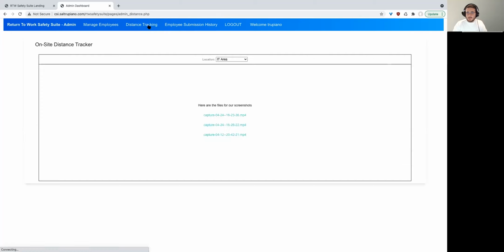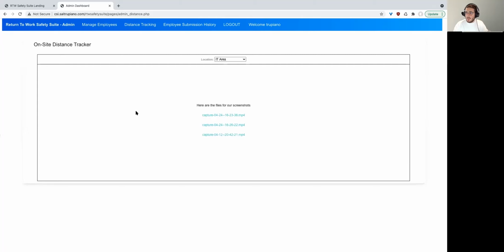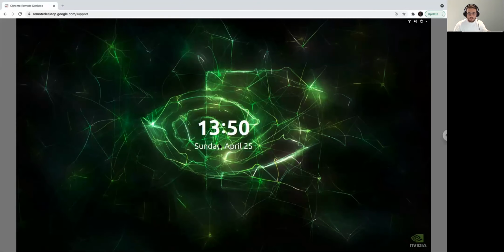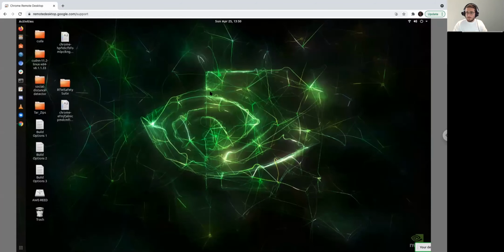Distance tracking is the next page. We have a Ubuntu desktop machine, and our Ubuntu desktop machine is actually right here. Okay, so here's our Ubuntu desktop machine. This machine is responsible for running our module 2, which is the on-site distance tracking.